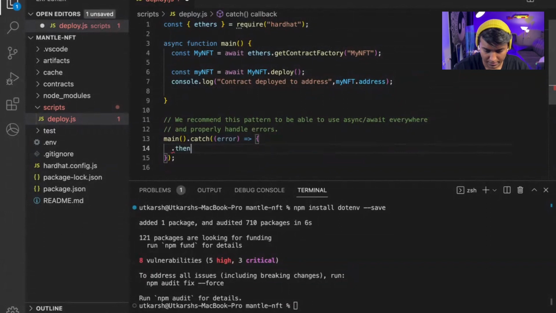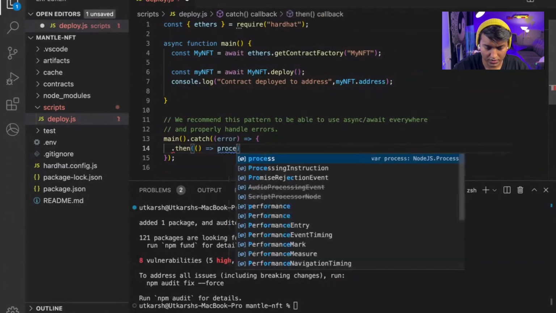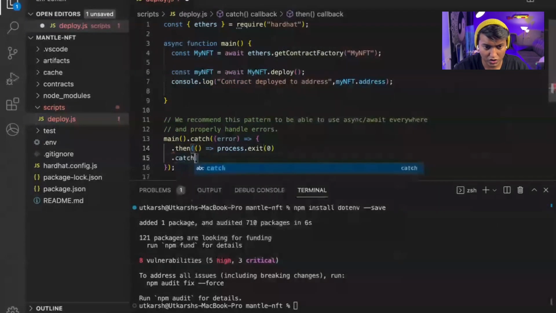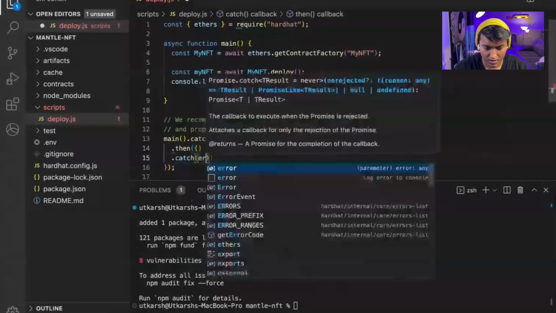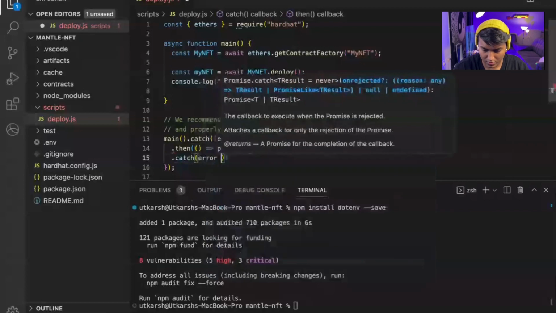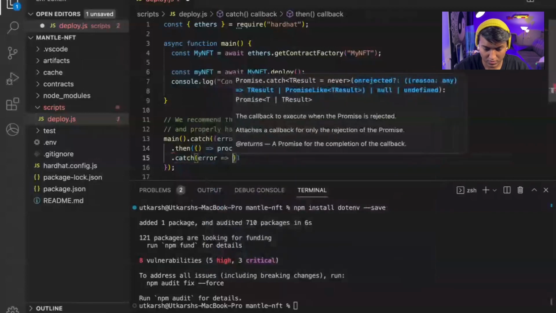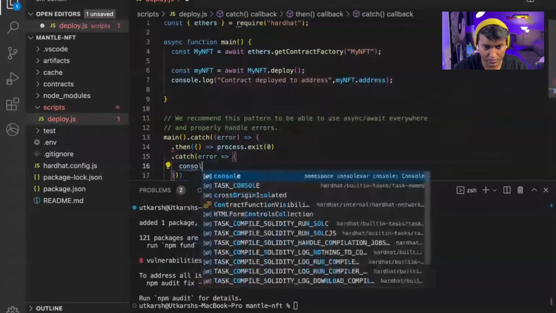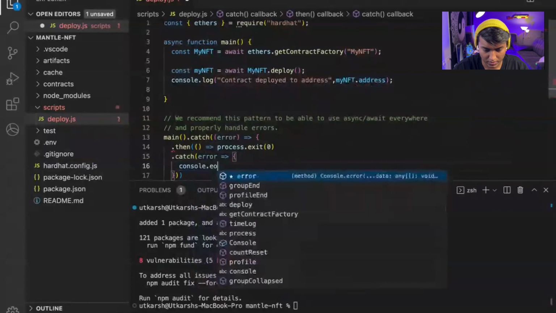So then process.exit(0), then catch error, then print console.error.